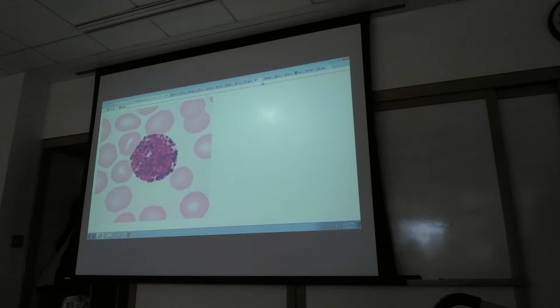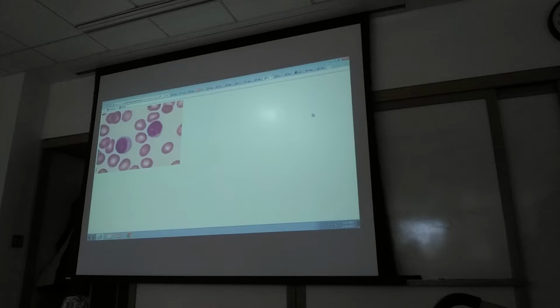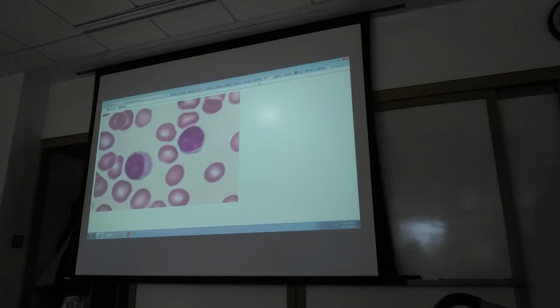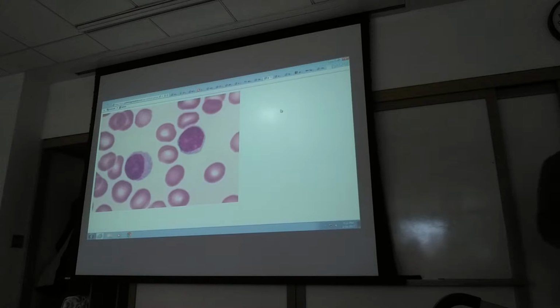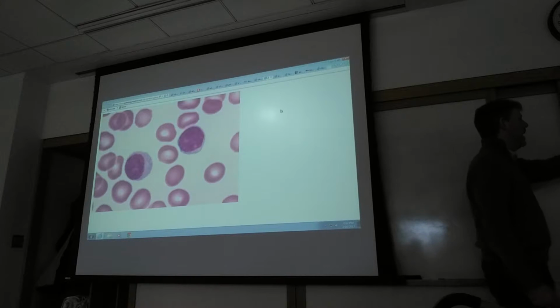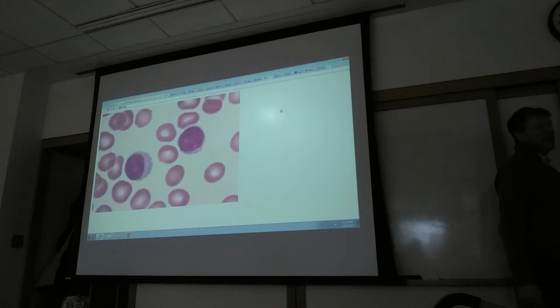Now, what students sometimes get basophils confused with are lymphocytes. These are lymphocytes. I know you're probably looking at it now and seeing they don't look that similar, but sometimes they can under the microscope. Lymphocytes are the second most common type of white blood cell. So chances are, if you think you're looking at a basophil, you could be, but you might be confusing it with a lymphocyte because those are a lot more common.